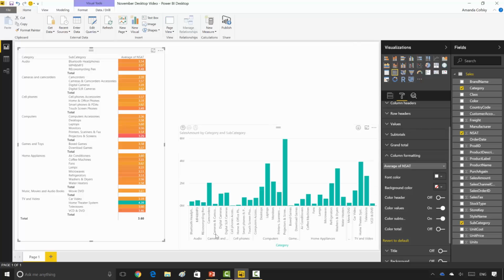In my case, by default, it formats the values and the subtotals, but since the subtotals are not conditionally formatted, I actually want those to stay the default black. So I'll just go ahead and turn that off for subtotals. And now it's really easy to read my labels in both the values and the subtotals. And so this just gives you even more fine-grained control over your tables and matrix. With this feature, you can really make your tables look however you want them to look.